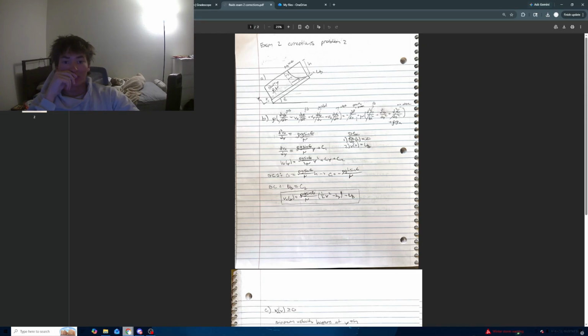And then no edge effects means the thickness of the slurry does not matter. So this is 0. And because this is gravity driven, there's no pressure gradient. So this is 0. And because this is 0, this has to be 0. And then because this is 0, this has to be 0. So then we are just left with shear in the x due to the change in y is only because of the force of gravity, which is rho g sine theta over mu.